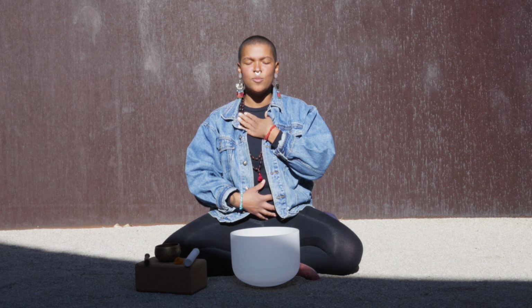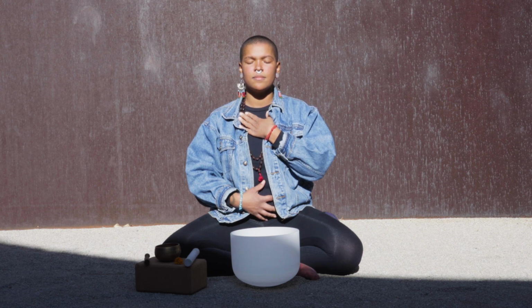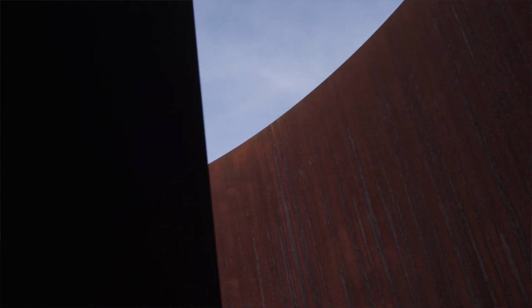Continue to breathe like this on your own a few more rounds, breathing in three equal parts and breathing out three equal parts. Great. Welcome to continue to move through this practice of three-part breath, or draw your hands down to your thighs or your knees, somewhere that feels comfortable while maintaining this connection to your breath.